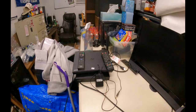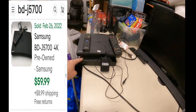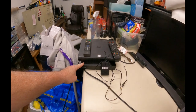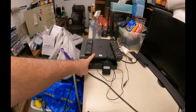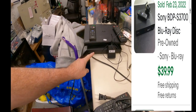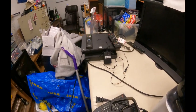Coming up next, we got two Blu-ray players: the Samsung, which was $12.50, and the Sony was $10. They're worth about $40 or $50 a piece since they both had their remotes. That one was a little dusty, so I'm going to clean it up and stick it on Amazon. The Sony I might be restricted on — if so, it still sells for $45 on eBay. I'm going to test them with that TV, and then I'm going to be done with all those.